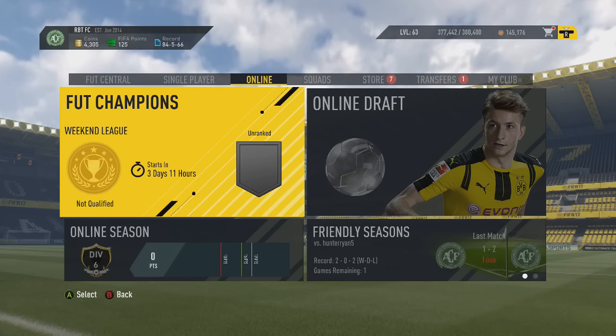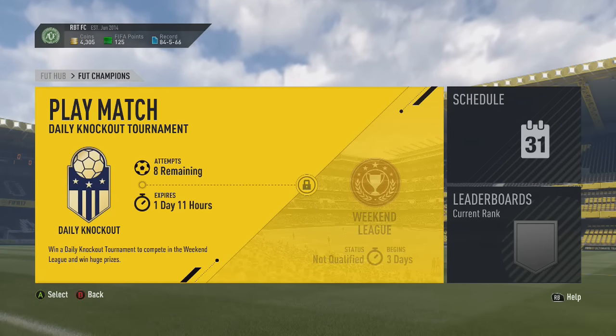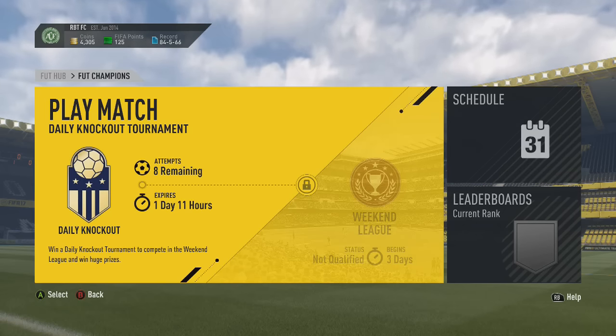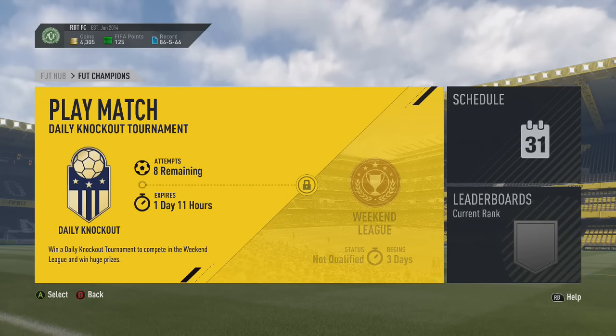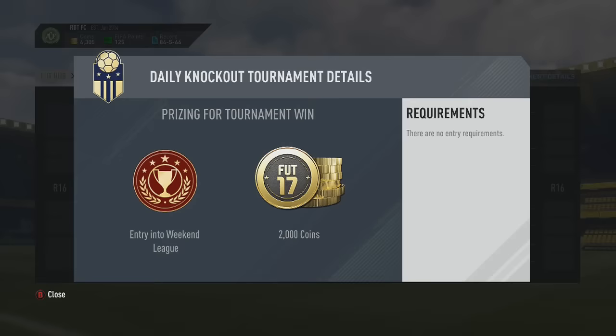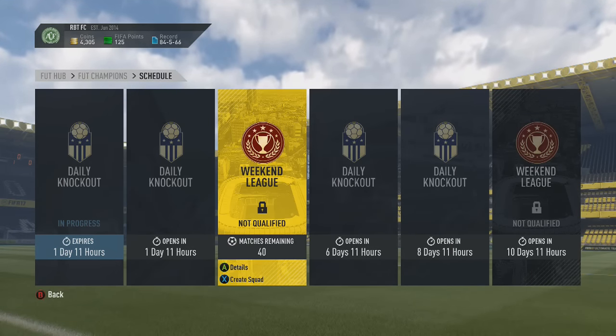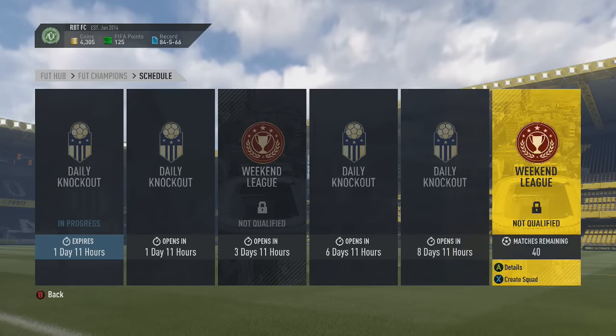With that said, let's get right into it. So guys, the first thing I would like to see in Madden 18 is MUT Champions. This is a thing they have on FIFA that was implemented this year called FUT Champions, and it's a weekend league where you have to qualify throughout the week in a tournament, and once you're qualified, on the weekend you have to play 40 games, and depending on how many wins you get that weekend, you qualify for a certain ranking, and the better ranking you get, the better prizes you get for that weekly reward.